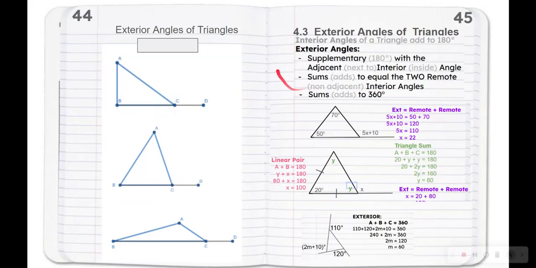And then last lesson we talked about this concept of an exterior angle, and back in the day you probably solved all the interior angles and then realized you had a straight line that adds up to 180. Remember, the shortcut is the exterior angle equals the two remote interior angles, the two angles it's not touching, added together. Remember this concept of isosceles triangles, recognizing if you have two sides that are the same, you have two base angles that are the same. And those base angles don't mean they're on the bottom. They're on the congruent sides where they don't meet up. If you have all the exterior angles, they add up to 360.